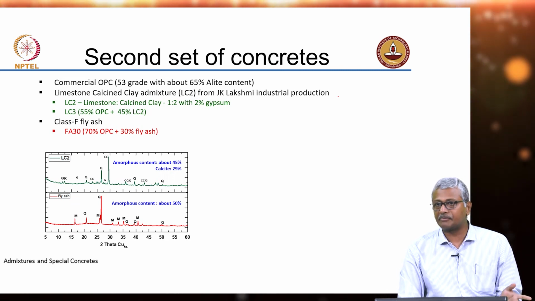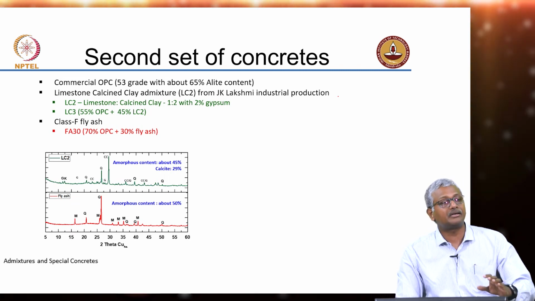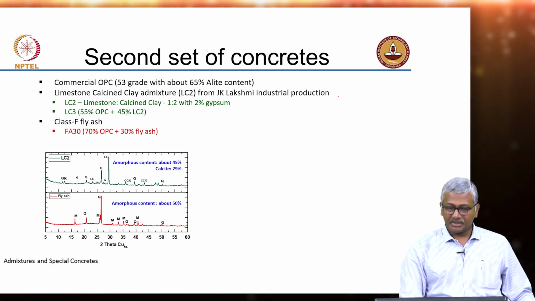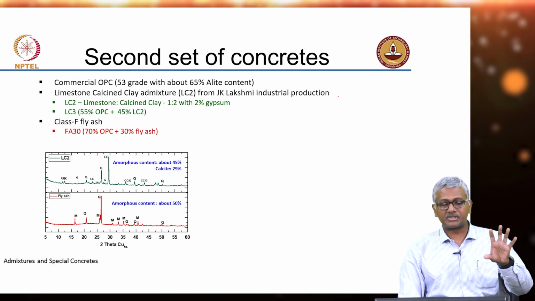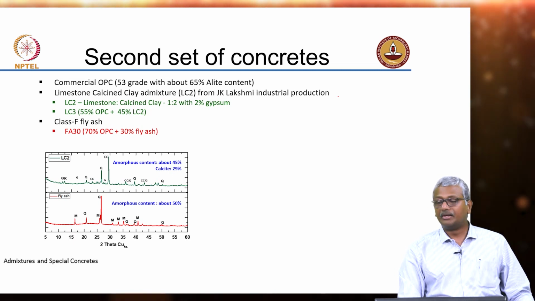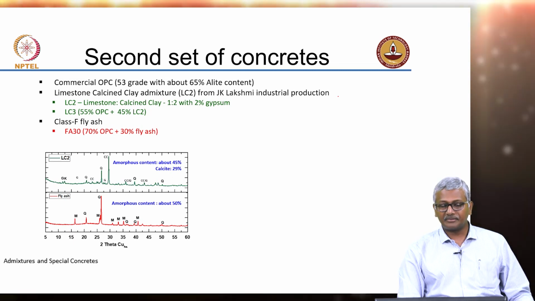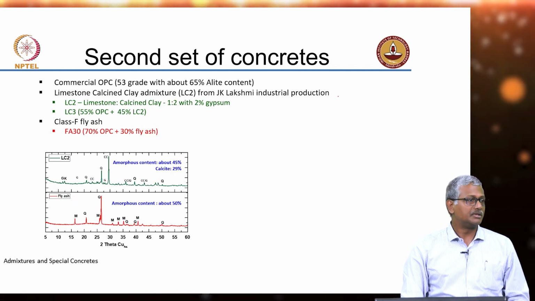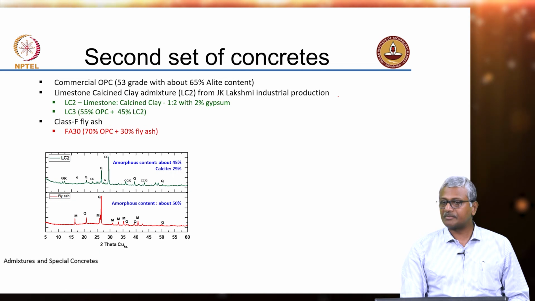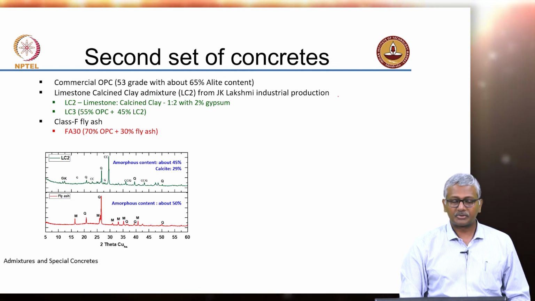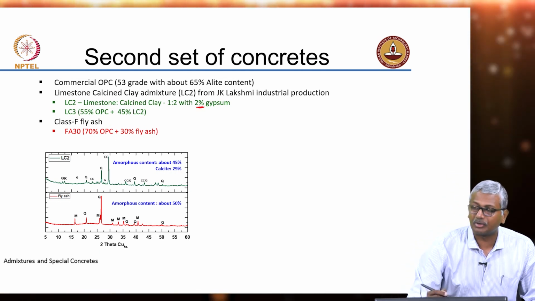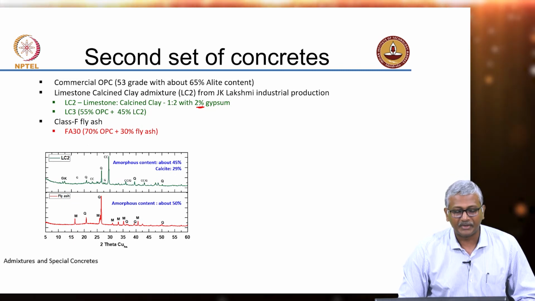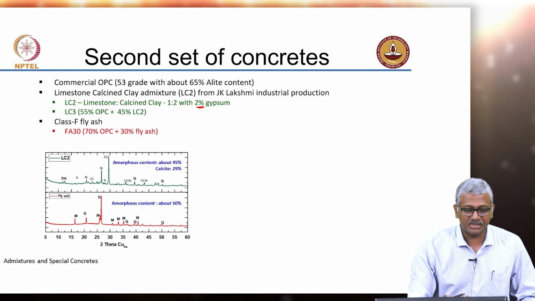Now, in the second set of concretes, what we actually did was not use LC3. The previous example showed LC3 that we actually did a trial production of in a cement plant. Okay. But in the second example, we actually just used a mixture of limestone and calcined clay individually brought in and used it as an admixture, replacing the cement and concrete. Okay. So, of course, we had to up the gypsum content for ensuring that the overall gypsum levels can be controlled equivalently.